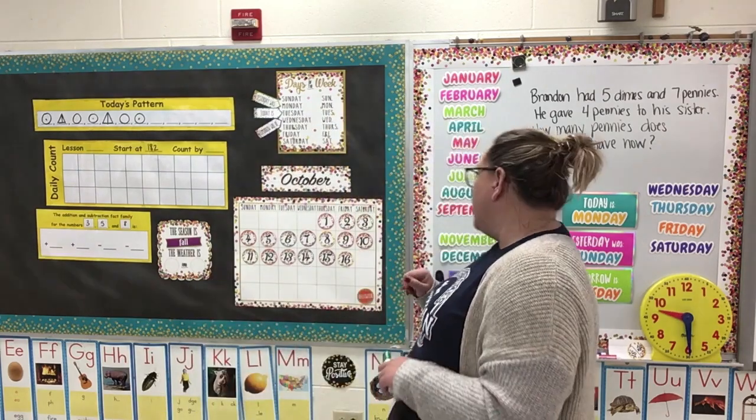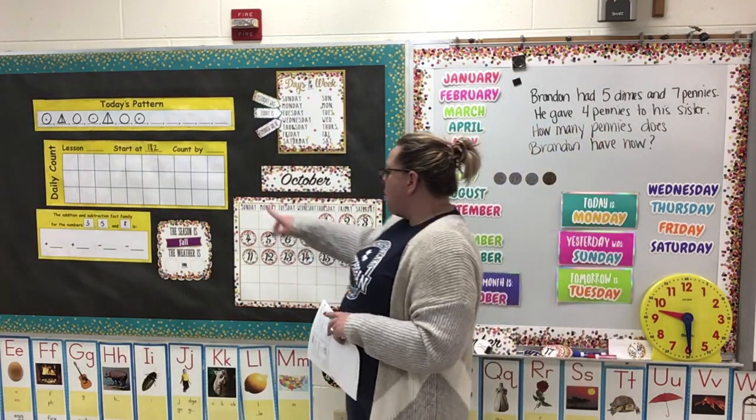I want you to think about the days of the week. What is the third day of the week? Sunday, Monday, Tuesday. Right. Tuesday is the third day of the week. What are the days in your weekend? What are the weekend days? The weekend days are Saturday and Sunday, or Sunday and Saturday. Right. Sunday is the first day of the week, and Saturday is the seventh day of the week. Very good.